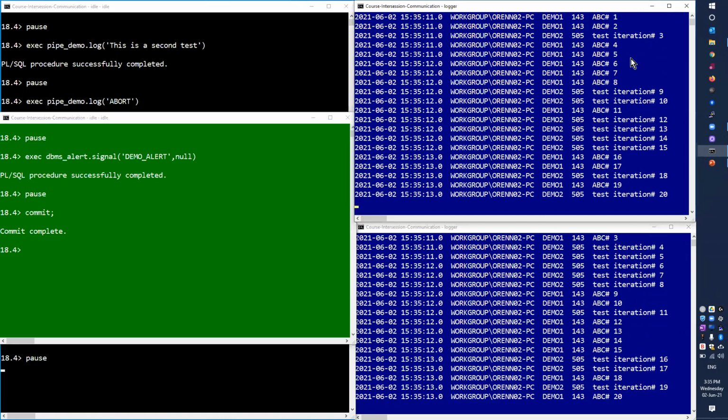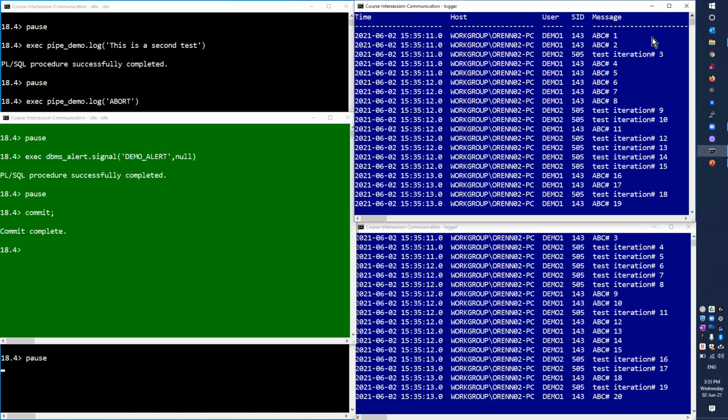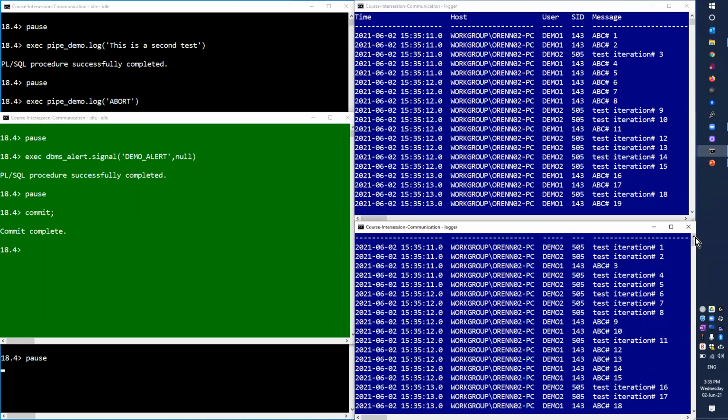We can see here that the first logger handled ABC 1 and 2, and the second logger handled ABC 3. And the second one handled test iteration 1 and 2, and the first one handled 3. In short, each message was consumed by one of the loggers and one only.